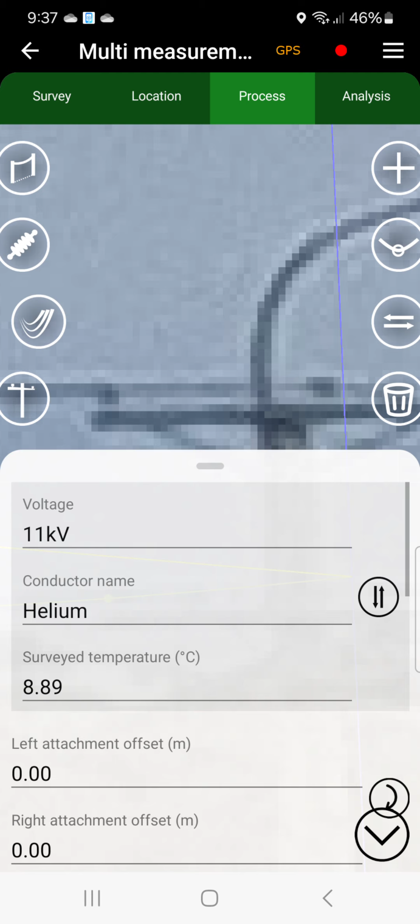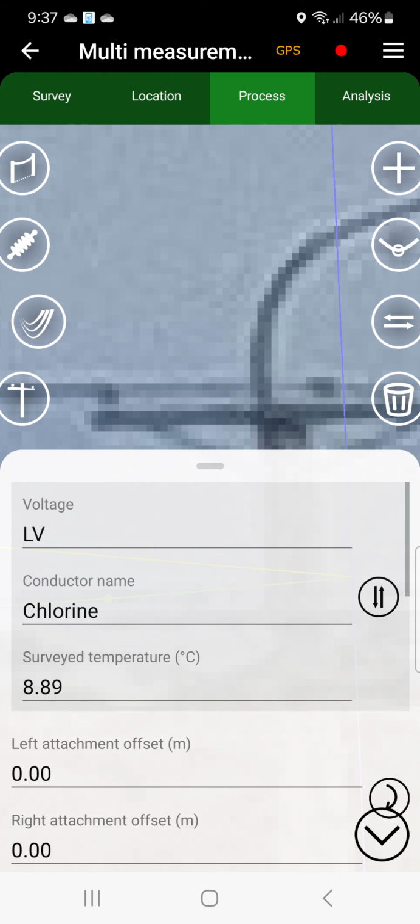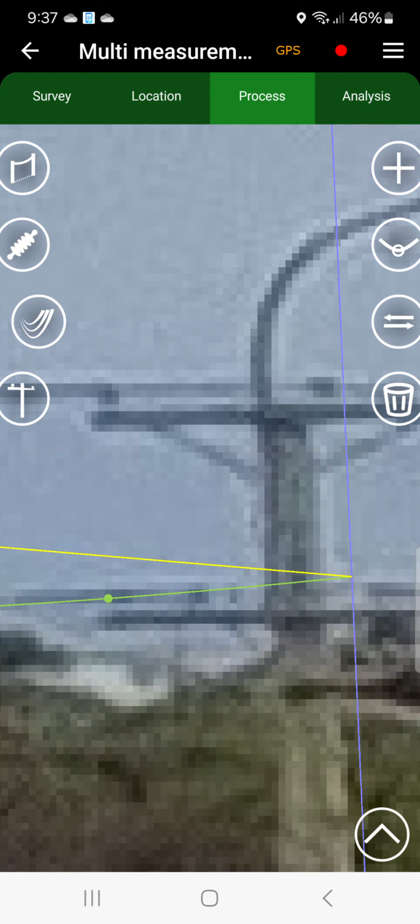But this is defaulted to the previous one that we used. In this case, we can click on this and go to the LV, which we'd said was chlorine. That's the previous one that's been defined, so we can select that circuit, and that's what it will become. That's a convenient way to select them, just based on what was done in the past.